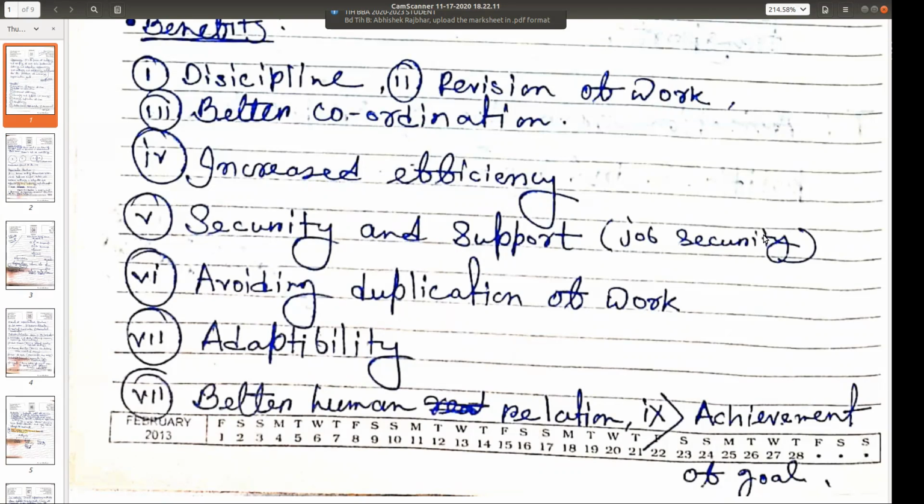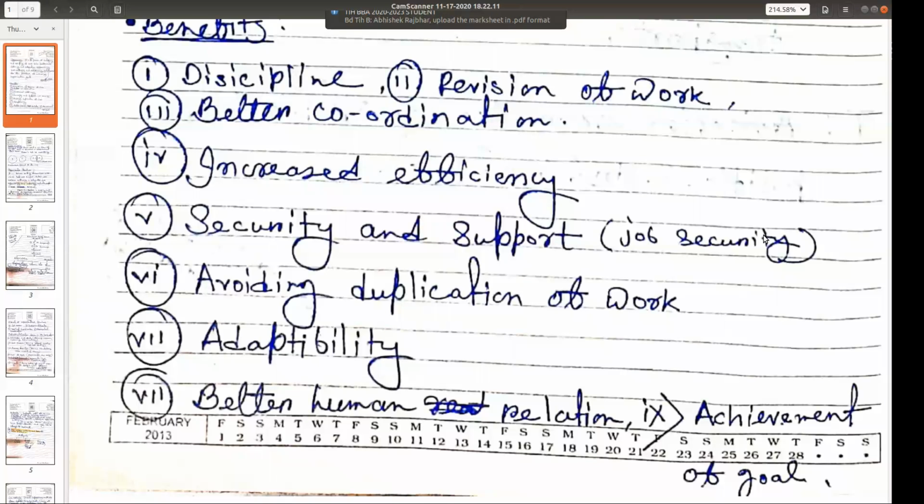That means we know what our job role is, what we have to do, what we have to perform. So obviously there will be no confusion. Ultimately, we will see later that it will decrease the confusion, which is very important, because you need to know your job role, you need to know your span of work. That means what your responsibility is. That's very important to understand.